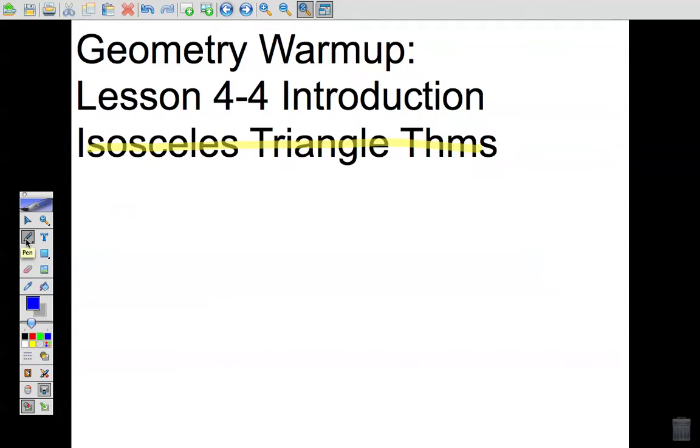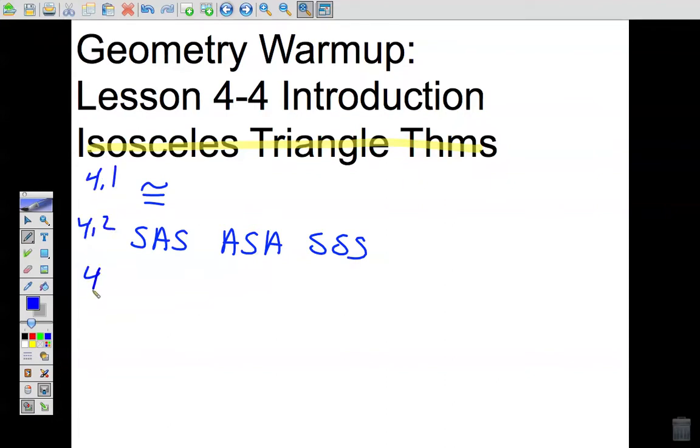And so what we're dealing with right now, if you remember, let's just review this very quickly here. So far in this chapter, we've talked about what's meant by congruent triangles. Remember, corresponding parts of congruent triangles are congruent. We've talked about ways to prove triangles congruent, and we've had SAS, we've had ASA, and we've had 3 sides being congruent to 3 sides. And in section 4.3, so this was section 4.1, and then we had section 4.2, and in section 4.3, we use congruent triangles. In other words, corresponding parts of congruent triangles are congruent.